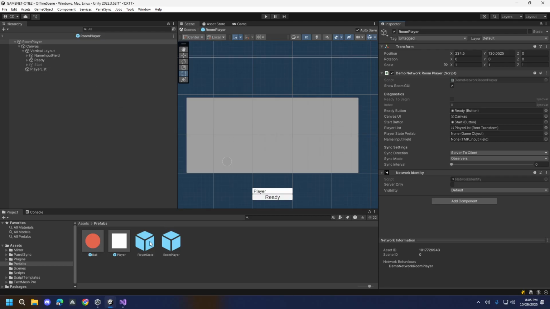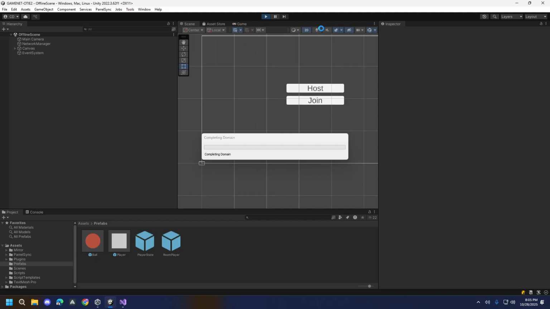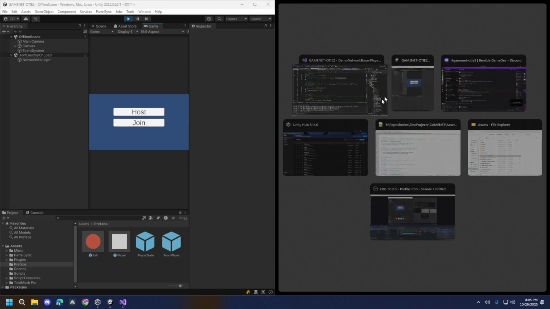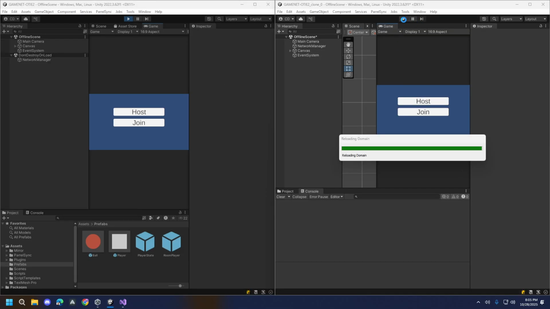This is player state prefab. This is the input. Okay. If everything works right, it should be wonderful. I hope.